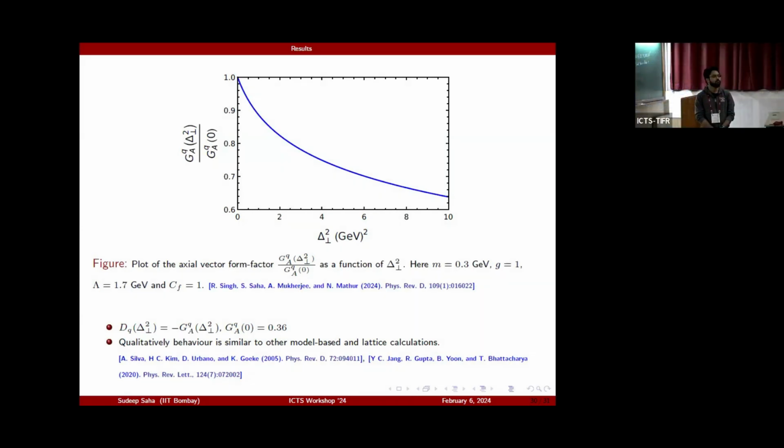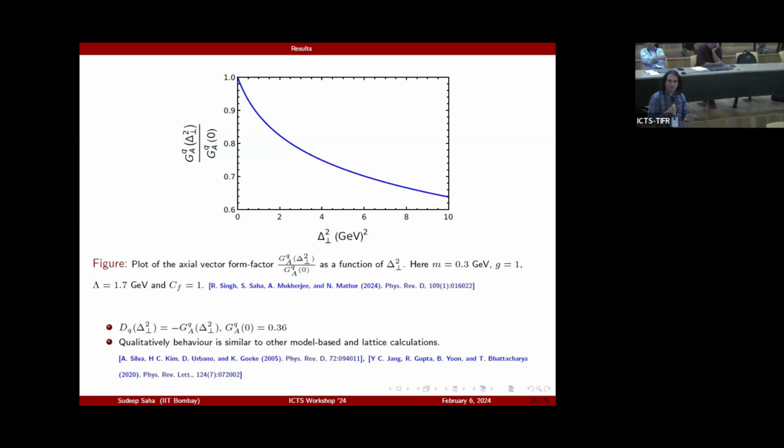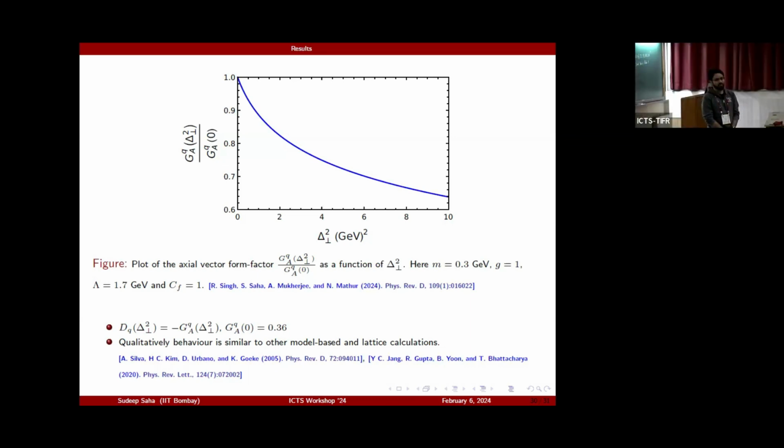Thank you. Do you have plans for improving your model? There are some things that need to be done, or you think it's complete? Actually, yeah, we can improve the model, but these calculations are already pretty complicated, and it will be more complicated. But definitely we can improve the model. And do you know in which direction and what can be improved? Yeah, we can add, for example, an anti-quark to this system. Thank you.